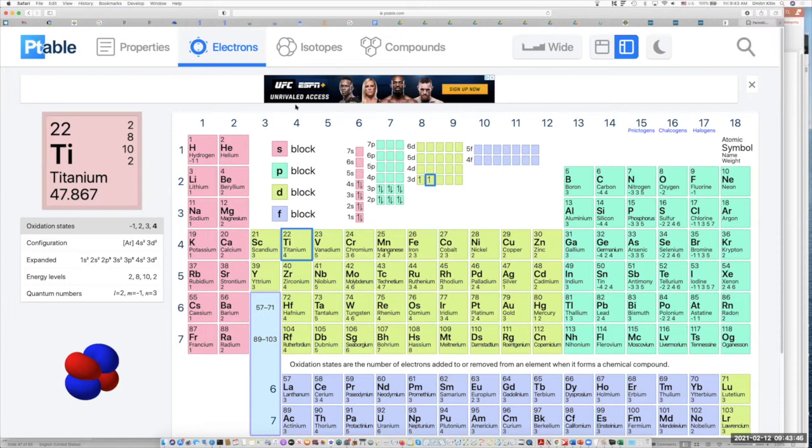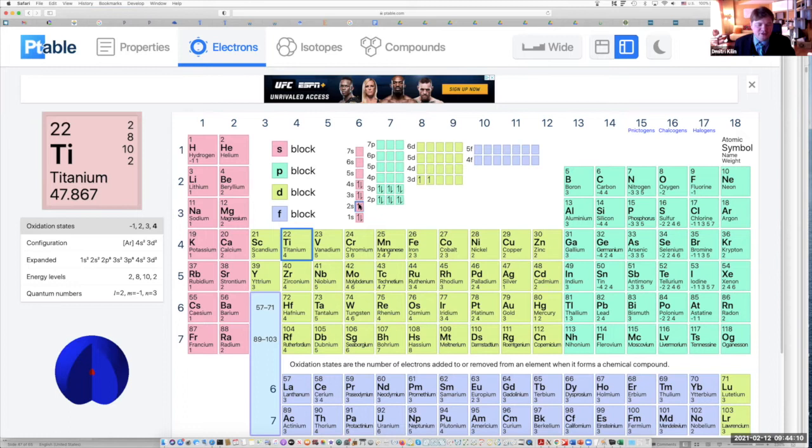And here is a website. If you never saw it, let me show a hocus pocus. If I click on a different cell here, the image changes, right? If I click on the 1s orbital, it shows just this sphere. If I click on the 2s orbital, it shows that there is a change of sign as we go. If I click on the p, it shows this dumbbell shape, which is oriented in different orientations. And if I click on the d orbitals, it will show the stuff that we already considered in the table.